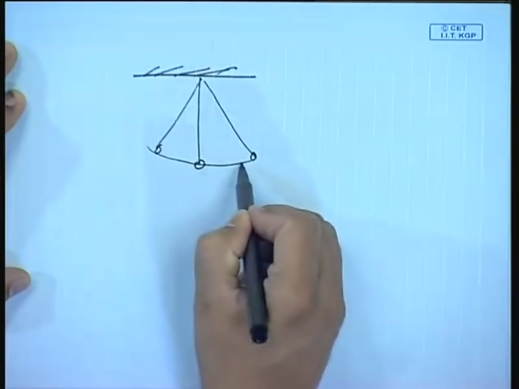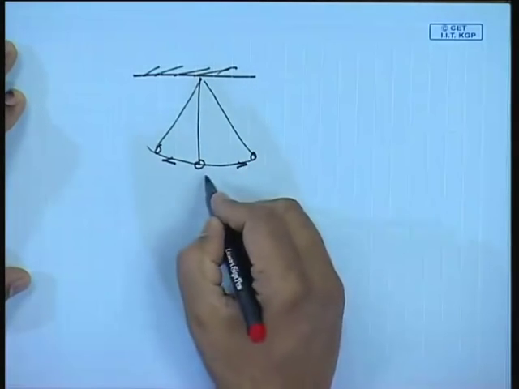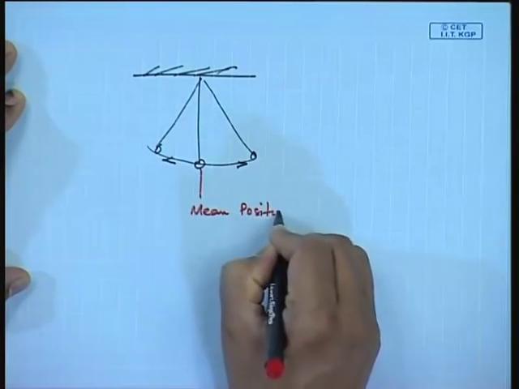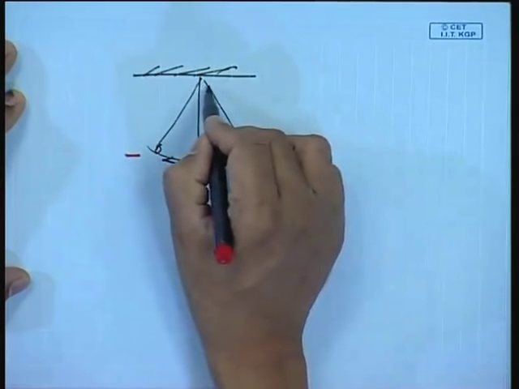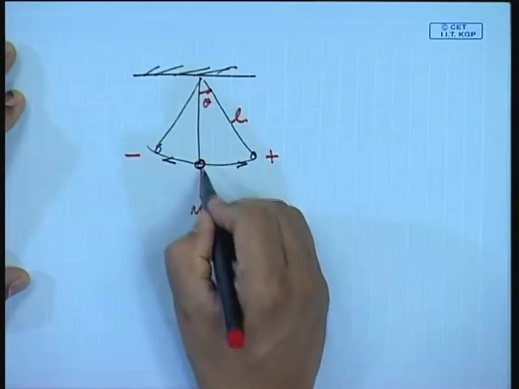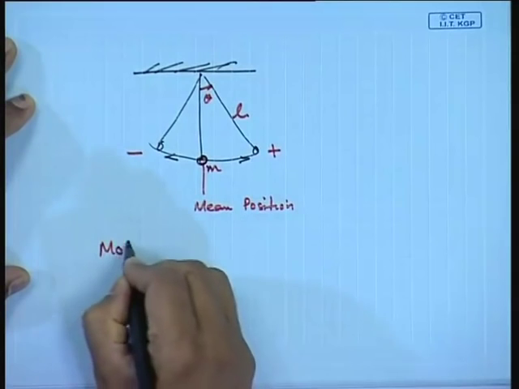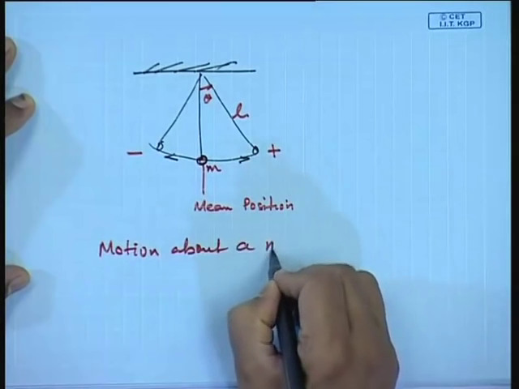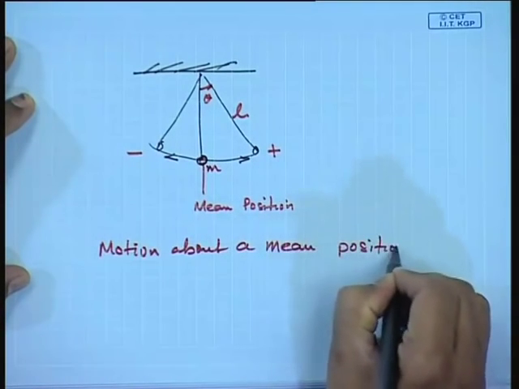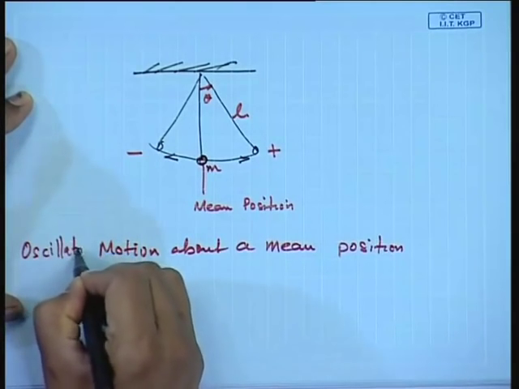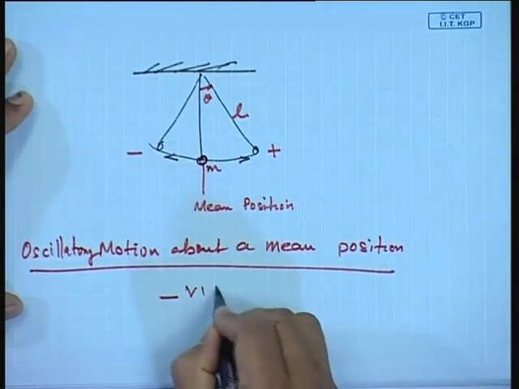To begin with, how do you define vibration? Vibration is an oscillation about a mean position — you would have recalled this from your high school physics, and that is still the definition we will use. It is nothing but a motion, like that of a pendulum about its mean position. This constitutes what I mean by vibration. This is the mean position, and there are two extremes of this pendulum of certain length L and mass M. So, motion about a mean position — an oscillatory motion about a mean position — is what I mean by vibration.